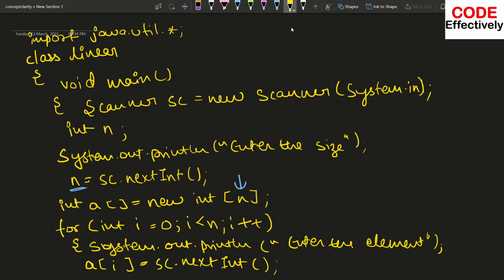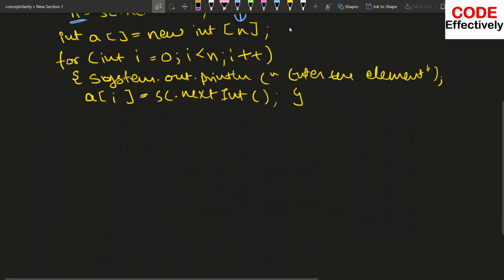After taking the elements, you now need to perform the linear search. In order to perform the linear search, you need to have the key also, whatever you want to search. So first of all declare int key, because you will be taking it from the user, whatever they want to search, not us.